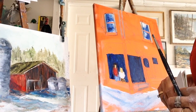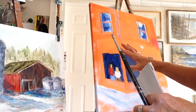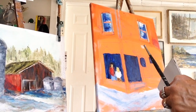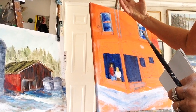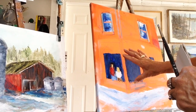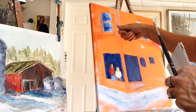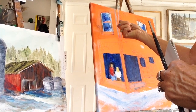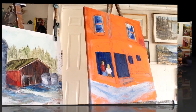I'm going to have to let this dry now for a day or two. When the blue is not quite so freshly painted, I'll come back and start working on it. I always do the furthest thing away first, which is the windows in this case. And then when you paint over top of it, you're not having to get your brush in and around after the fact. So I'll be back in a couple days. Thanks.